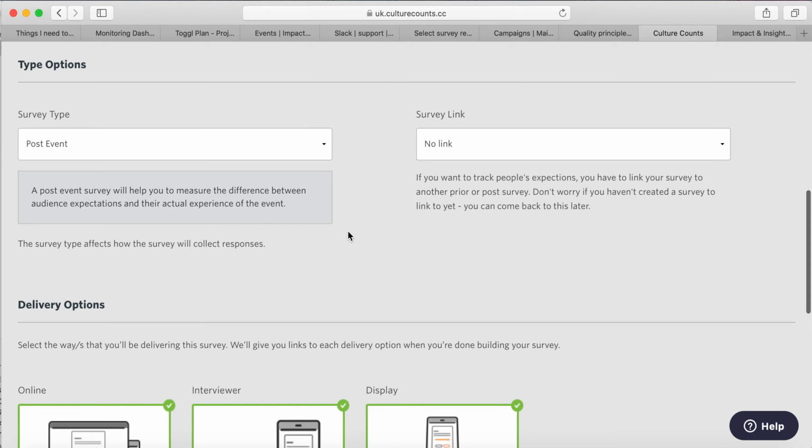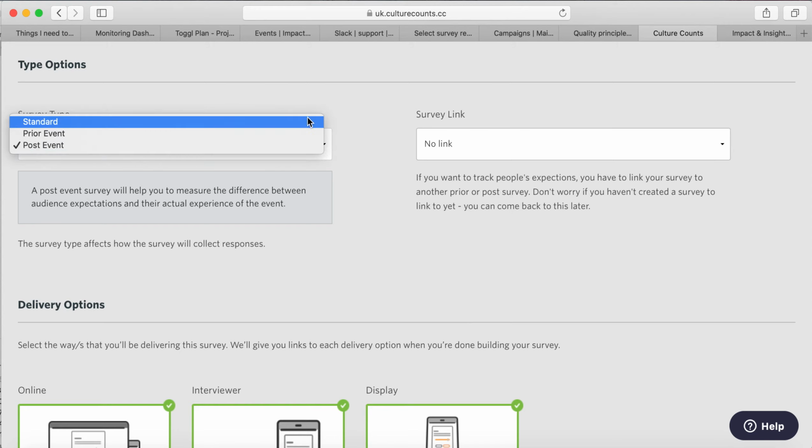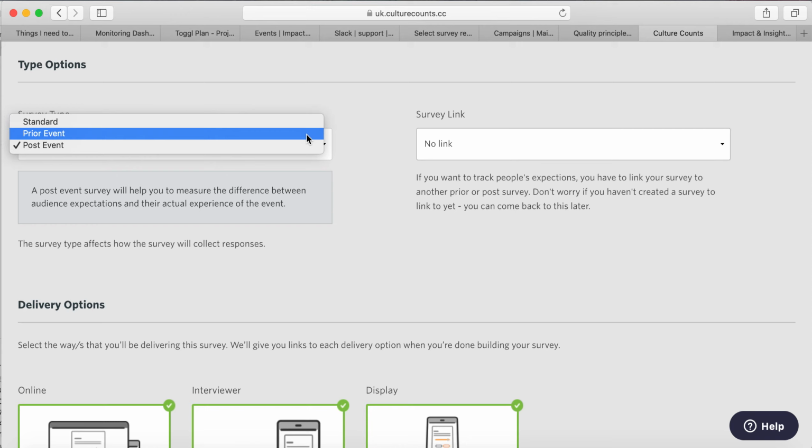Survey type. Now this is where we have the time categories. So I know that I briefly sort of brushed over it earlier when we were looking at the different survey types, but basically you have 3 survey types. You've got standard, and this is the one that you want to use for your public respondents. Prior, this is to be taken before the event actually takes place, and this is what you will want your self-assessors to use before the work actually happens. So the idea is that it's sort of an objective setting exercise.